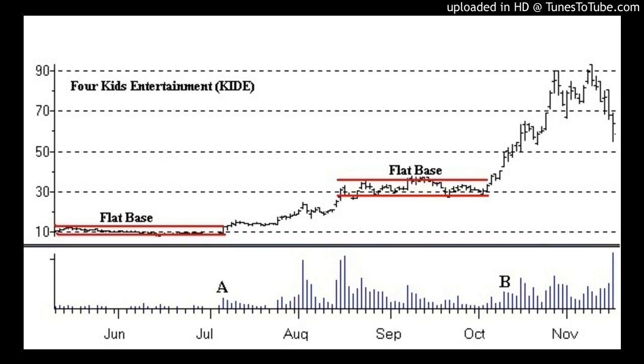And Apple is just one example, so let's take a look at a few more. All right, this is a weekly chart of NXP Semiconductors. Now, this broke out of a cup-shaped base in May 2013, and then it went on to form a flat base in October 2013. And the run-up from the cup with handle to the start of the flat base was about 25%, and that's very typical. Many stocks will rise 20 to 25% from a breakout and then start to form another base. Now, this is showing you a big run-up here. These base patterns provide fantastic launching pads for some nice gains.